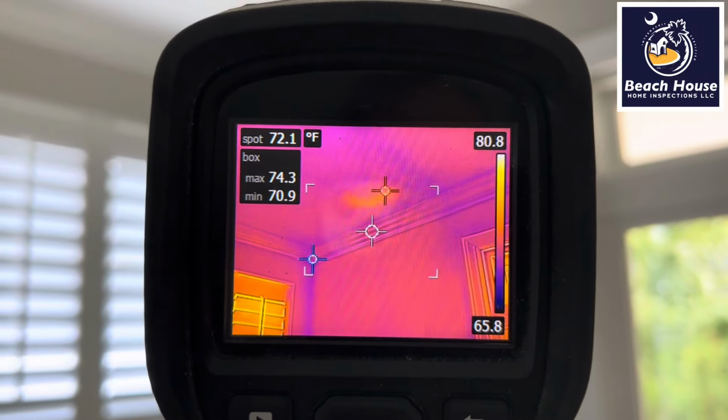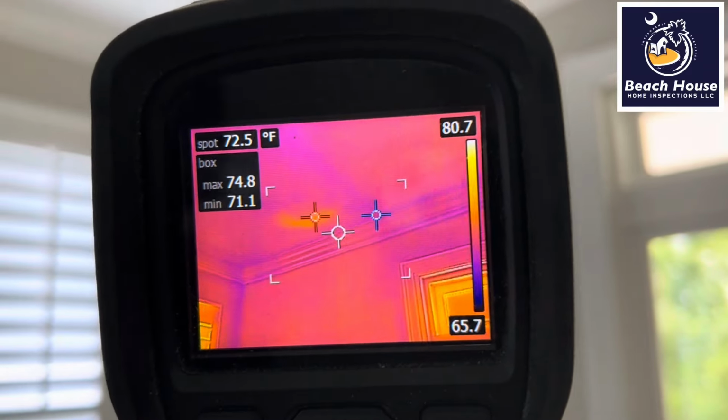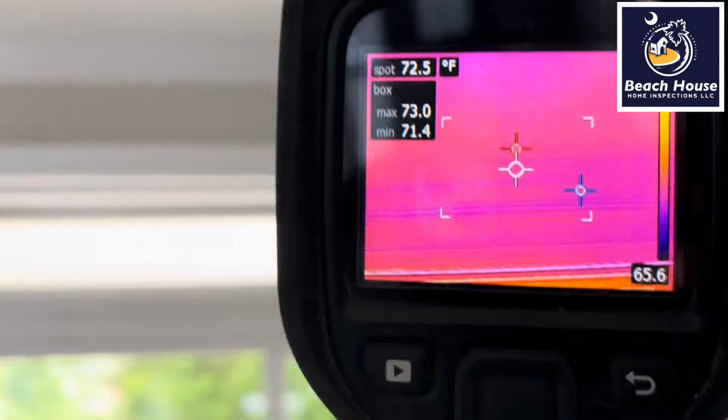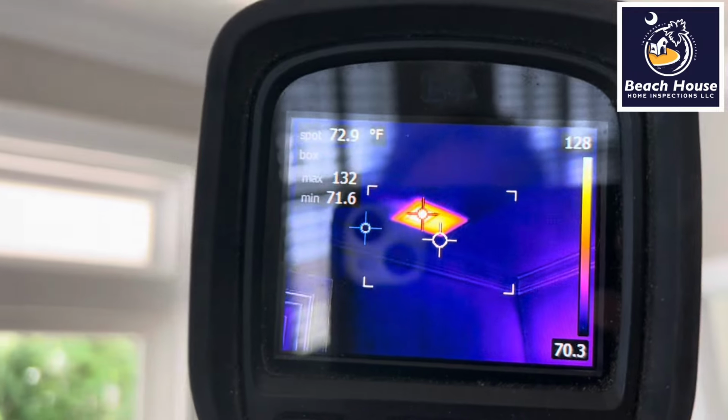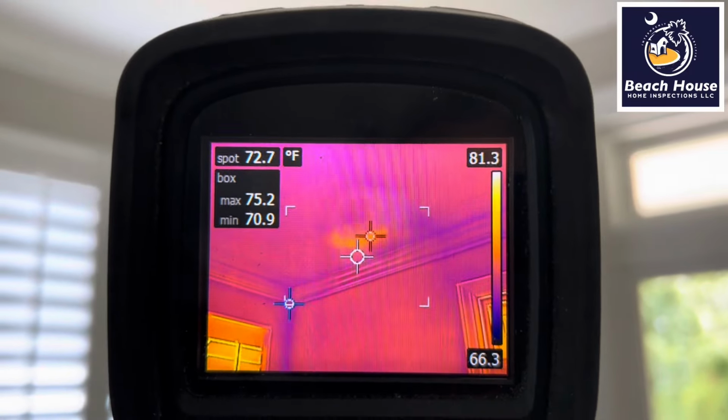Maybe it's just a cold anomaly. Nope, let's check it when we turn the heat on, and guess what? We have a heat signature, so we have confirmed this is 100% a supply that never made it through the ceiling sheetrock. All right, that was defect number 2.